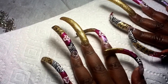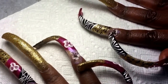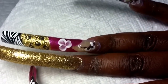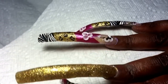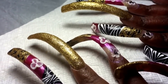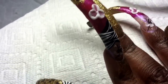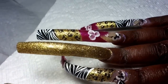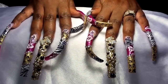Hey dolls, I'm back and we're mid-process through the designs. I got my filling done and Maria's going ahead to do my 3D flowers done with acrylic, and she's starting to add the stones. I love these colors — this is called Purple Icon 290 by Maybelline Color Show. We're doing the black, white zebra, and then the special gold 3D glitter. I will come back with the end result.